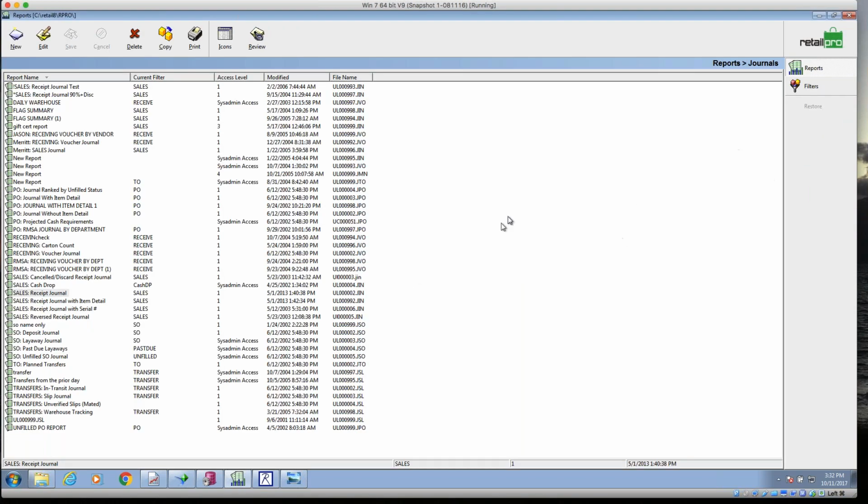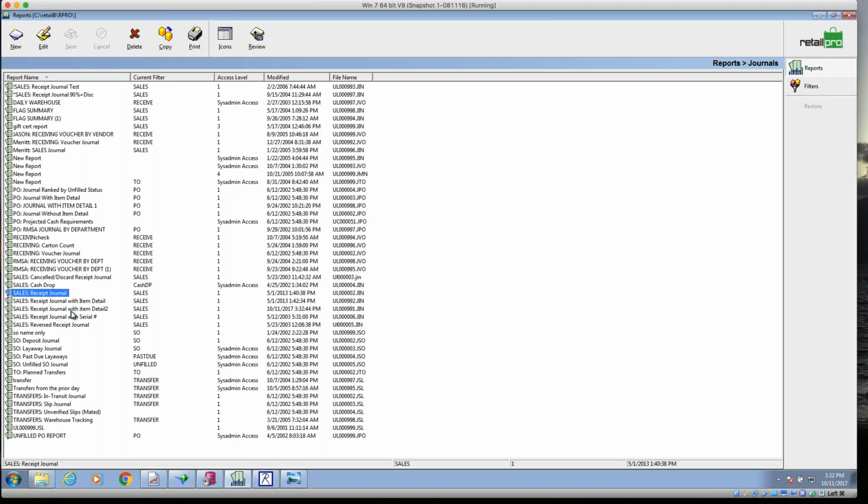All right, so normally what I would do is I would copy this, and then I would add, with item detail, and I can't type that, but maybe that's going to benefit me because I already have that report, so we'll just put this little 2 there or something. You only get 40 characters here, so you might have to get creative if you're trying to make that fit.